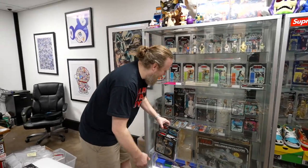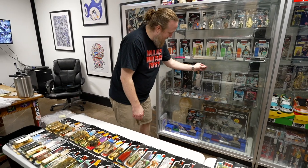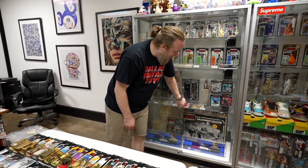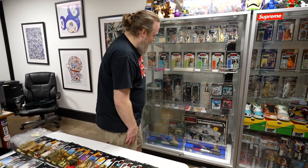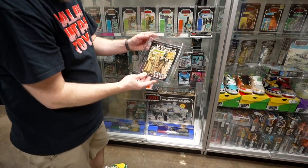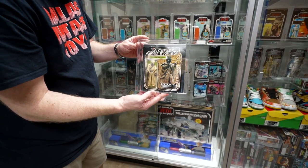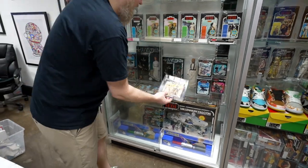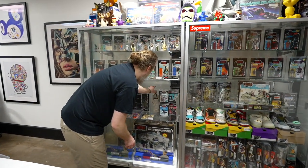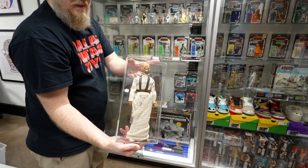He knows that I do collect, and it's really cool that he allowed me to get this in my collection — I said he can visit it anytime he wants. I was also able to pick up a content-sealed Millennium Falcon from Mexico. That's pretty neat. Trying to get one of each carded figure on a foreign card. Here's the Meccano Sandperson. I kind of have a Sandperson focus — I didn't really mean to do that, but it just kind of happened. Here's the 12-inch Leti Tusken Raider.